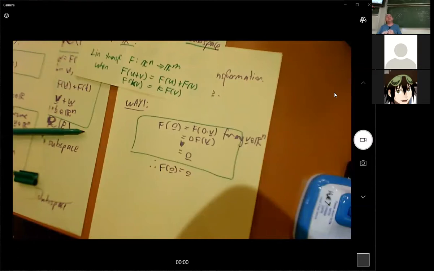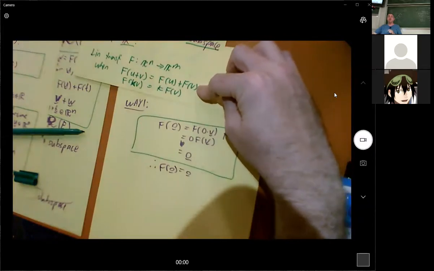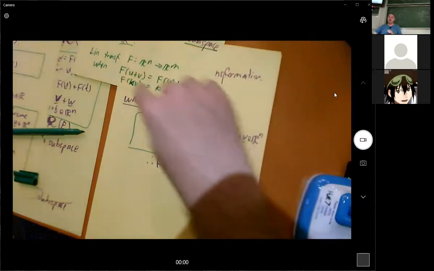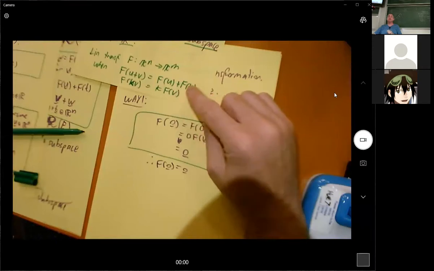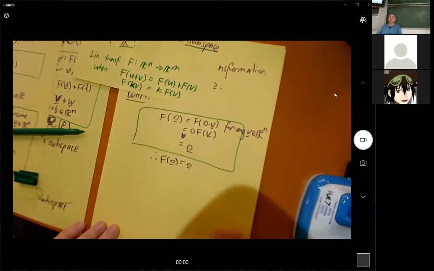You haven't satisfied the question. Do you have to do that as part of the proof? So I'm going to repeat that. I haven't satisfied this one with the addition, and do I have to do that in the proof? No, I don't. I can use any part of the definition of linear transformation. I don't have to use all of it. If just part of it is enough, then that's okay. Couldn't you have done the same thing? Let u equal the 0 vector, let v equal the 0 vector, and then just add.